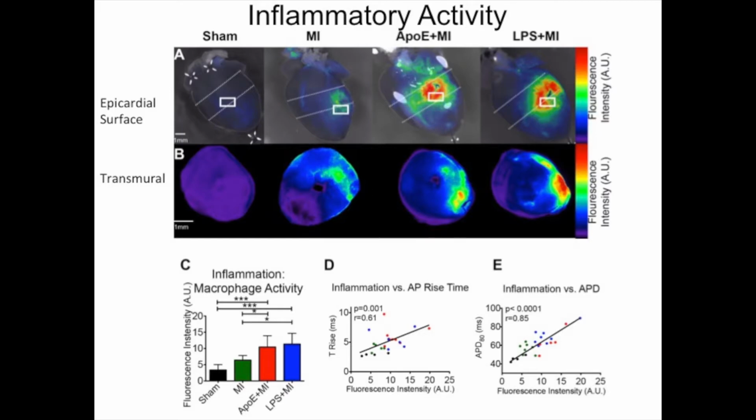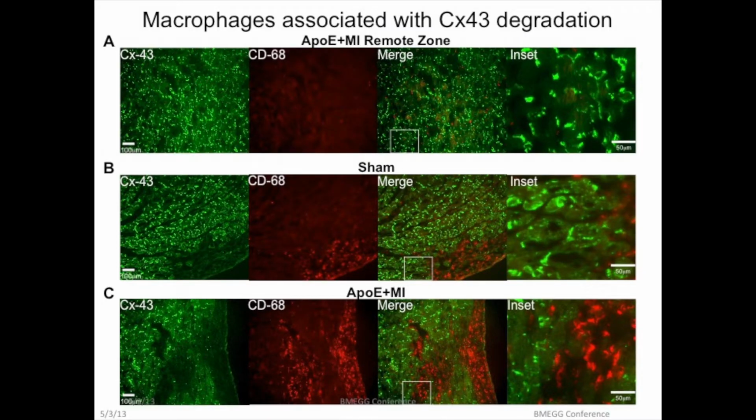Okay, so then we wanted to look at what could be a possible molecular reason behind some of these changes that we're seeing. So we decided to do some immunohistochemistry, looking at connexin 43, that integral gap junction protein, and CD68, a marker of macrophages. So you can see in the remote region in the inflamed model, a remote region means above the ligation site, far from the infarct area. You can see a nice uniform distribution and normal expression of connexin 43 with minimal macrophage activity.